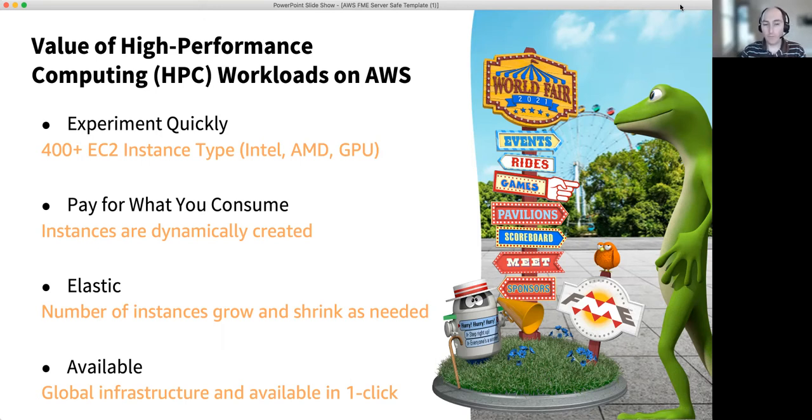And then when you are done processing, it is shrunk down as needed. In addition to that, you have access with AWS to the global infrastructure available in one click of deployment in multiple regions in the world. And you have access to a capacity of compute that is virtually infinite.